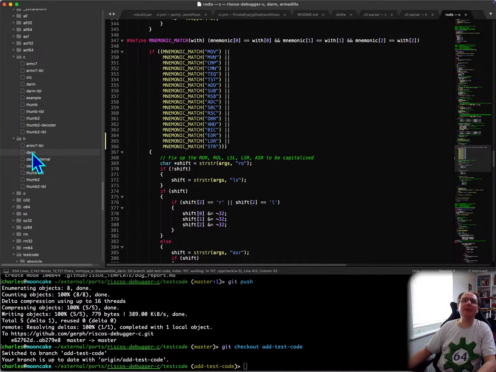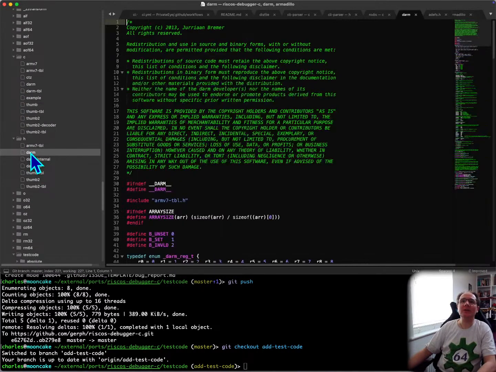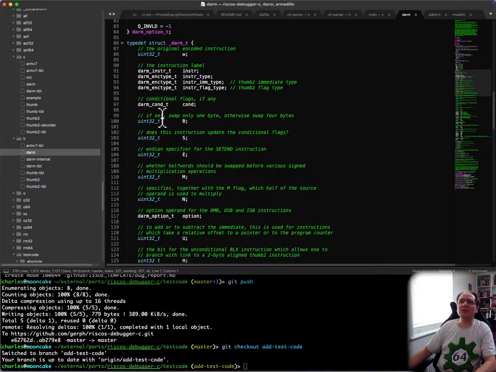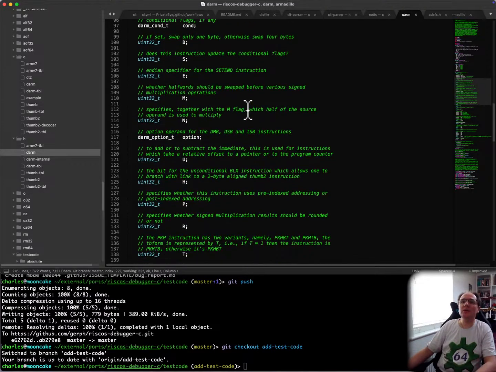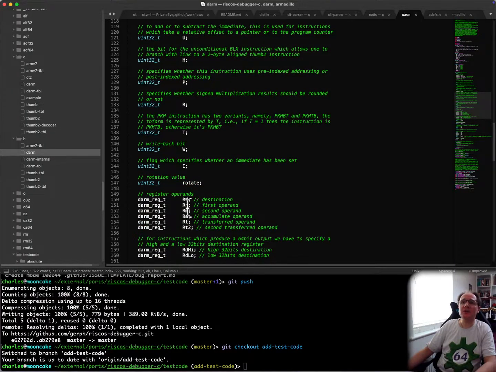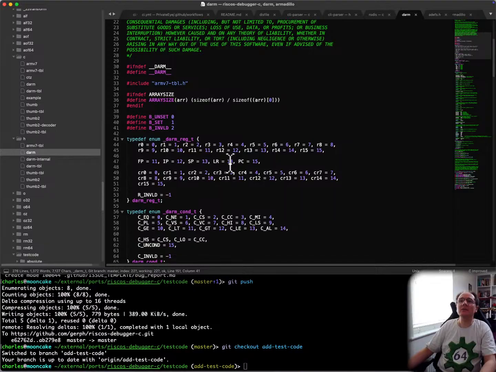Is DARM, and have a look in its external interface. Yeah, that's the DARM external interface. It has a description here that says what the different instructions are: encoding types, conditions. The first operand is always called Rn, so that's the one we want to have a look at. So if Rn is PC, we don't do it.